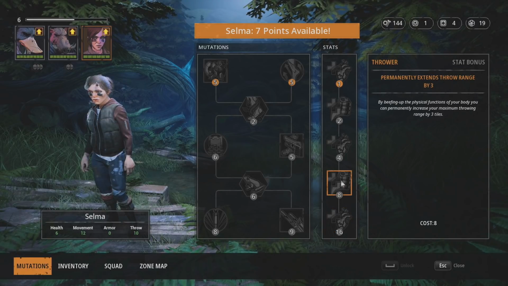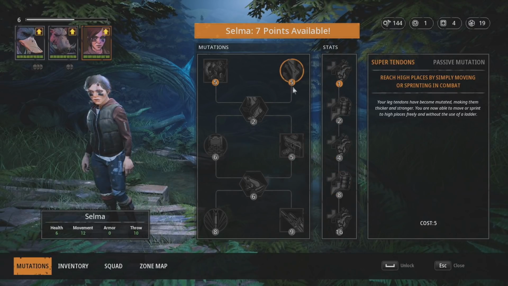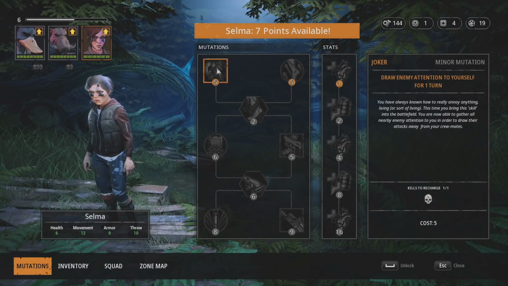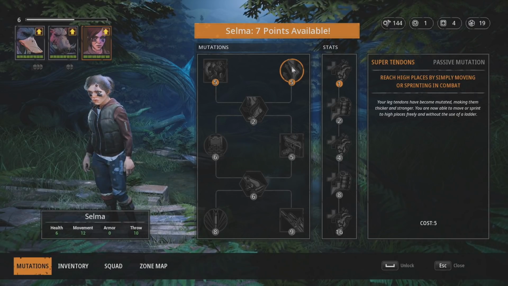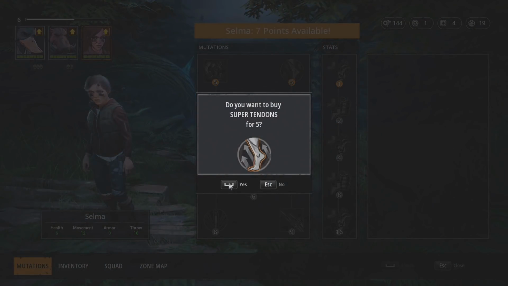Alright, okay. I'm not exactly sure what area she's supposed to fall into, but we'll grab one of these abilities. I think out of all of these, super tendons is probably more of what I want. Your leg tendons have become mutated, making them thicker and stronger. You're now able to move or sprint to high places freely and without the use of a ladder. That's nice.